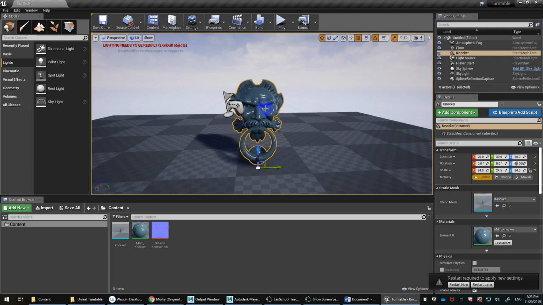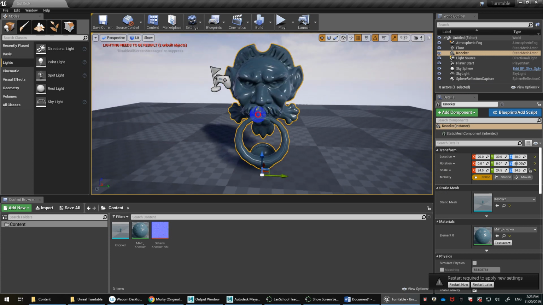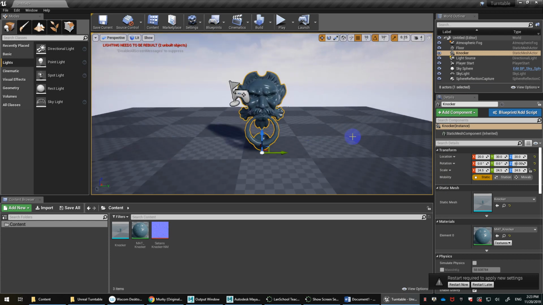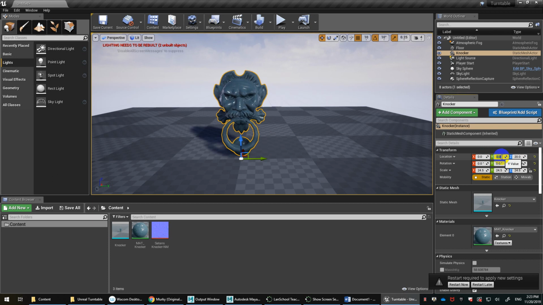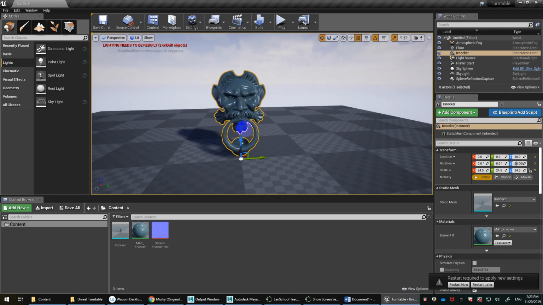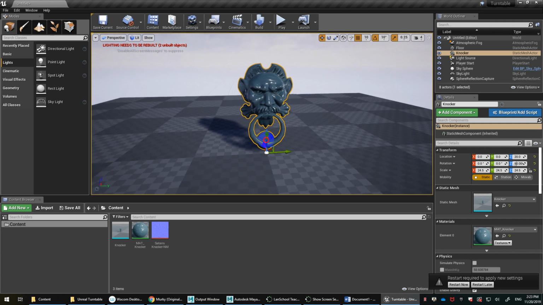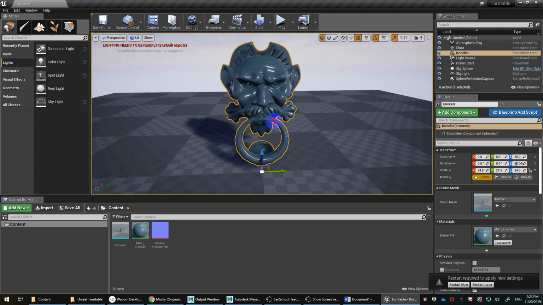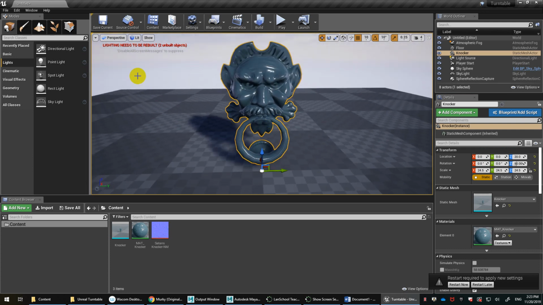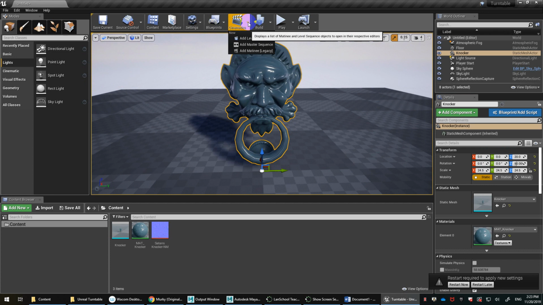So the next step is I'm going to click on my mesh and hit F to frame it. That's very much like Maya. Before I do that, though, I should make sure my location for the object is centered in the world. So I'm going to set it to 0 on X, and I believe 0 on Y. There we go. So that's nice and centered. Again, I'll hit F to frame this. And now I should be ready to move into my cinematics.